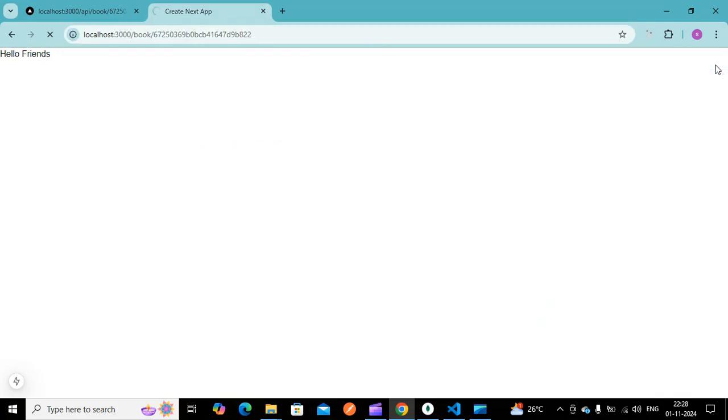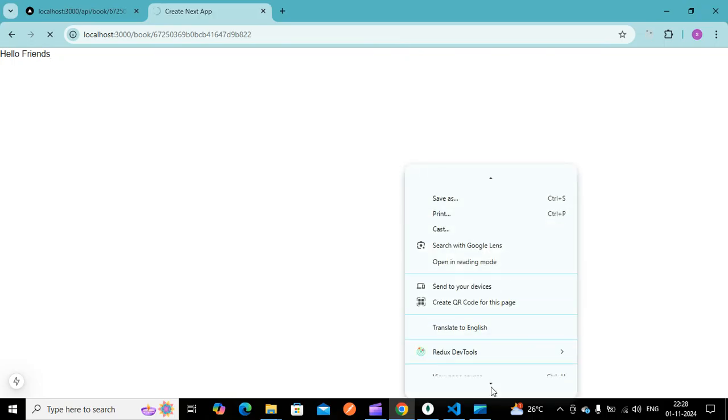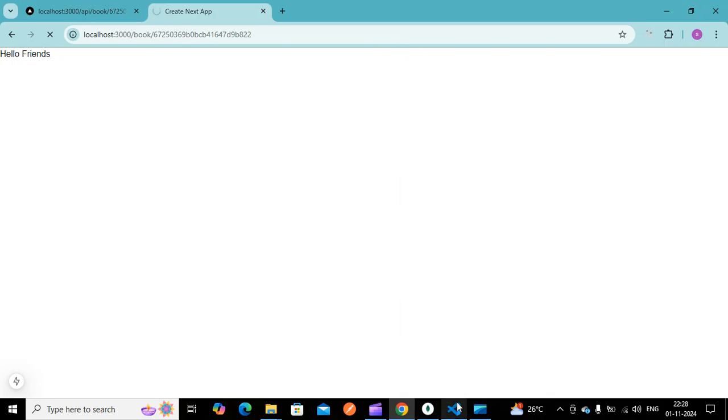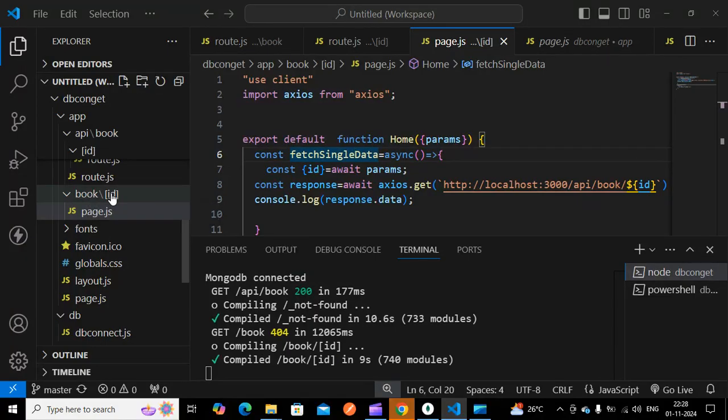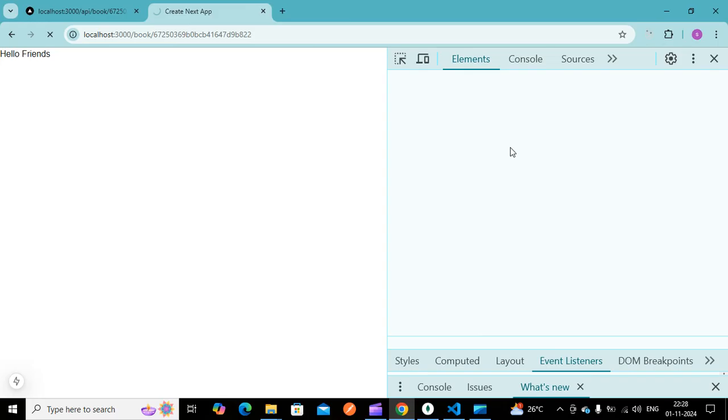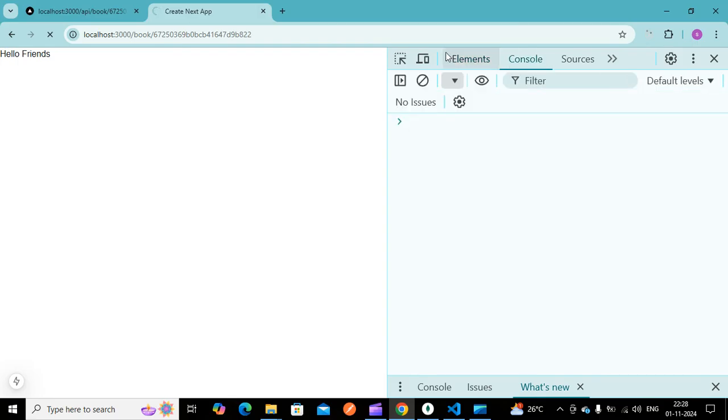Here I have to pass this ID and click. Go to book, pass the ID over here, and then you will be accessing this. Go to the console, and it's executing here.